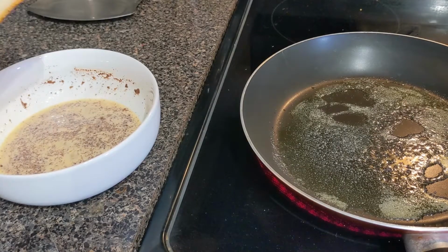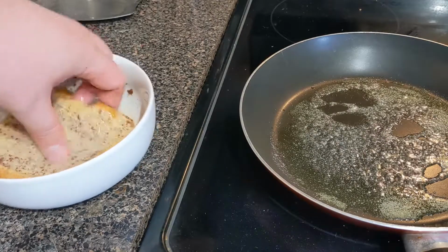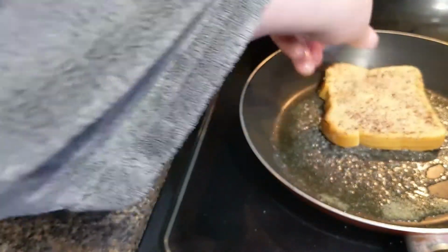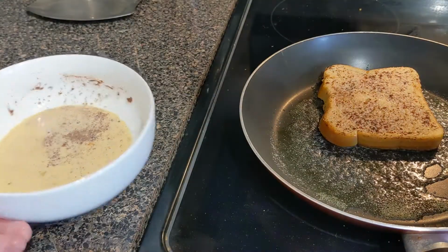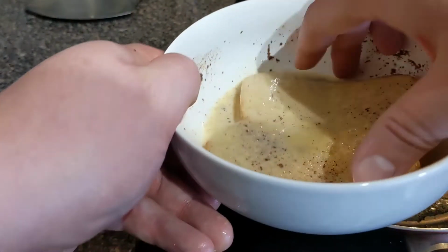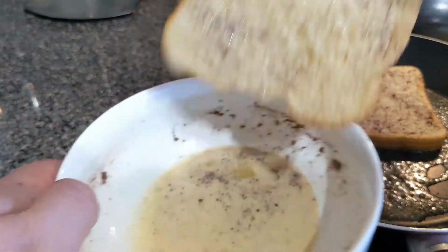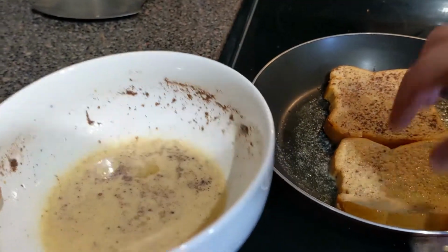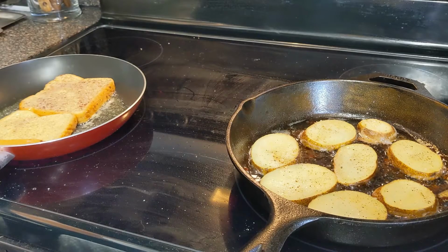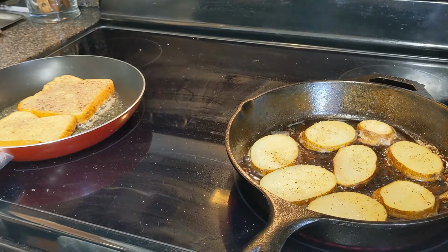In a non-stick pan, you'll see our butter is nice and bubbly, so it's ready to go. And we're going to dip our bread right into our egg wash mixture and then place it into the pan. We're going to do this one more time, and the longer you keep the bread in the mixture, the more custard-like or creamy the interior of the bread will be, because it'll soak up more of the egg mixture. You want to balance that out. If you like it a little more bready, just barely dip it. If you like it a little more savory, keep it in there longer.